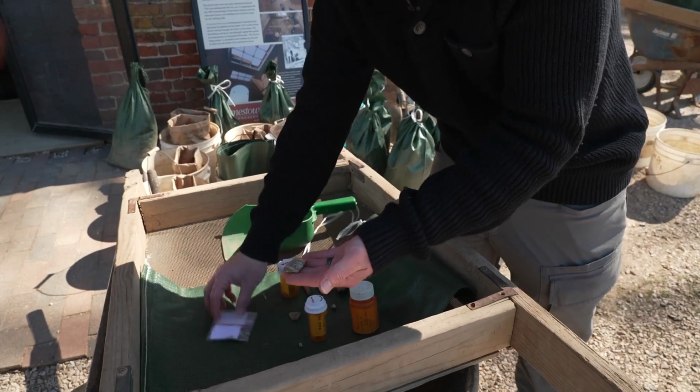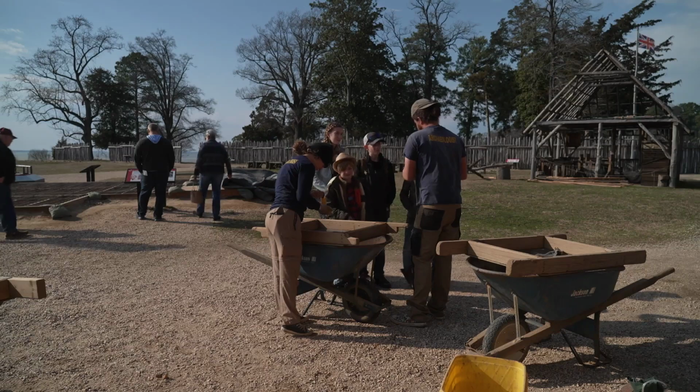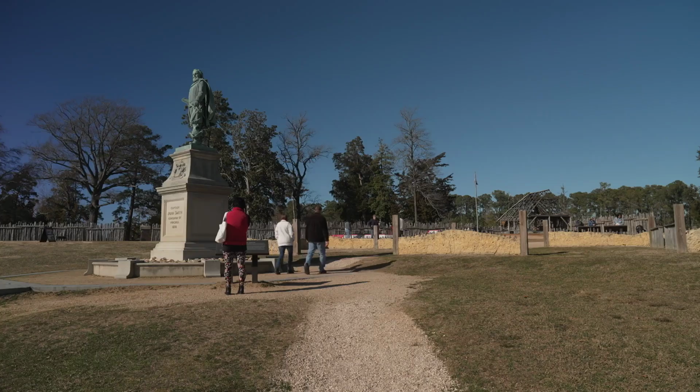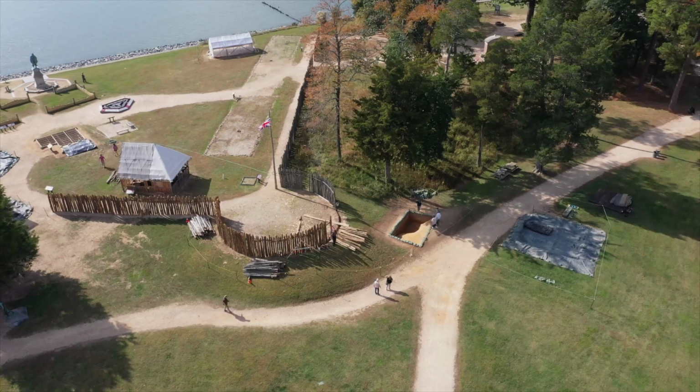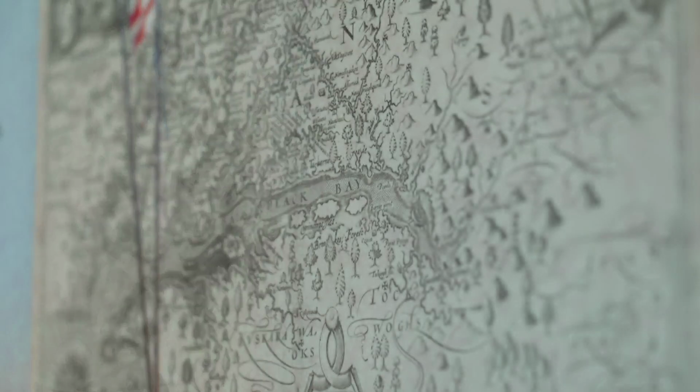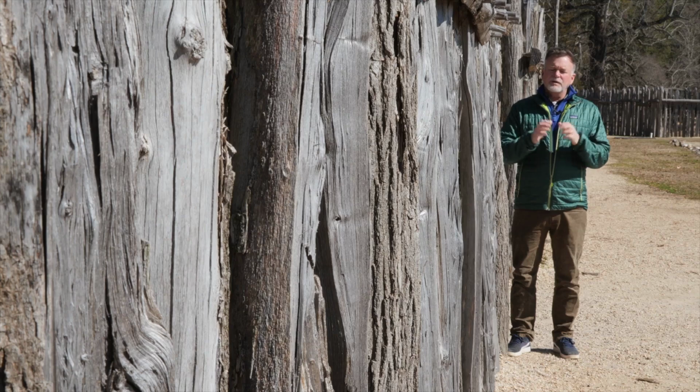Most archaeology is done behind the scenes in the U.S. So this is a special place where we can talk to visitors and say, hey, we just found this and this is what it means. To be able to think about this is the very location in which John Rolfe and Pocahontas were married, or John Smith walked. Jamestown has been likened to America's original Ellis Island, with European, Native, and African American cultures converging on this site. But we're looking for every part of the 17th century, every perspective of those who walked here before us and those who are founding grandfathers of our nation, if you will.